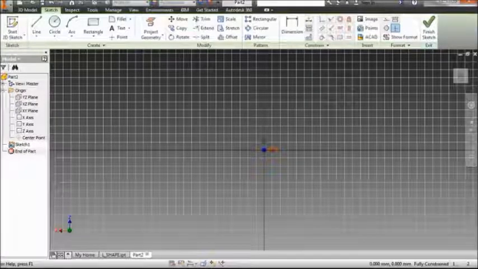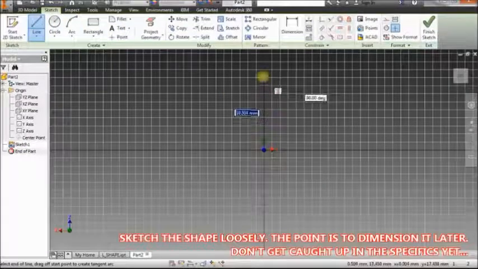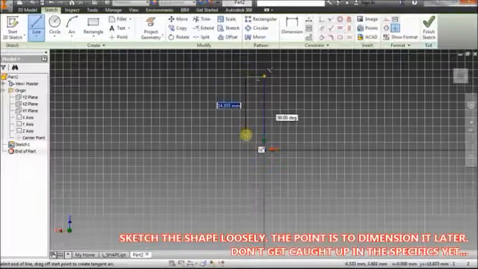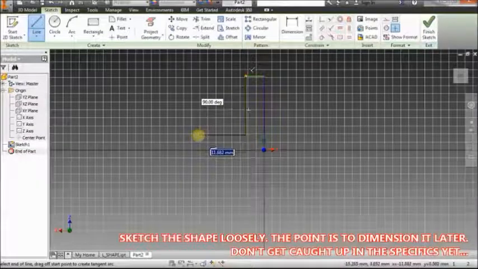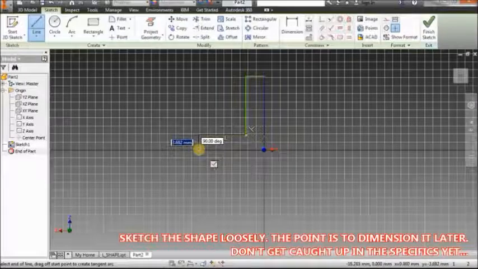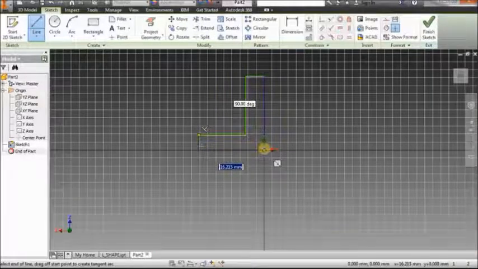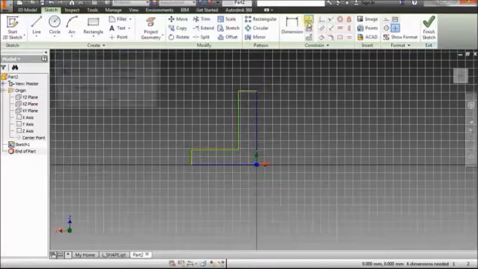So, first thing we're going to do is we expand that origin, we draw a sketch right on top of that, and we start drawing some lines. Now these lines, once again, loosely, we draw what's shown in our practice. So you're just going to sketch this shape. All I'm doing is really just making sure lines are straight and parallel. It's not the right dimensions or anything.